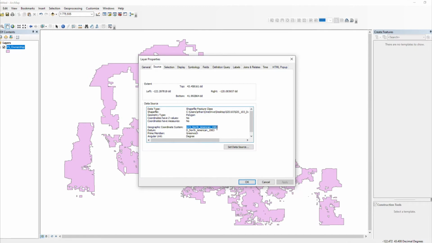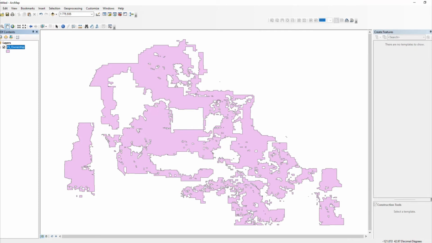If you were to look at them in the catalog, right click on it and check its spatial reference, you would see that it was the same as this right here. That's what's known as the native spatial reference. The next concept we have to understand is on-the-fly projection, or on-the-fly reprojection. Sometimes you'll hear it said that way.